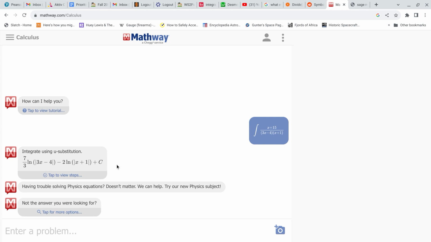I suspect Symbolab may have made an error. I don't know how reliable each of these is supposed to be, if one's better. I did a little research. I heard Wolfram is supposed to be really good, but Symbolab is also supposed to be alright. So I don't know which one is right, but because two of the calculators agree with the answer I got, that's the one I'm going with. Anyway, I just wanted to say that the math isn't mathing.